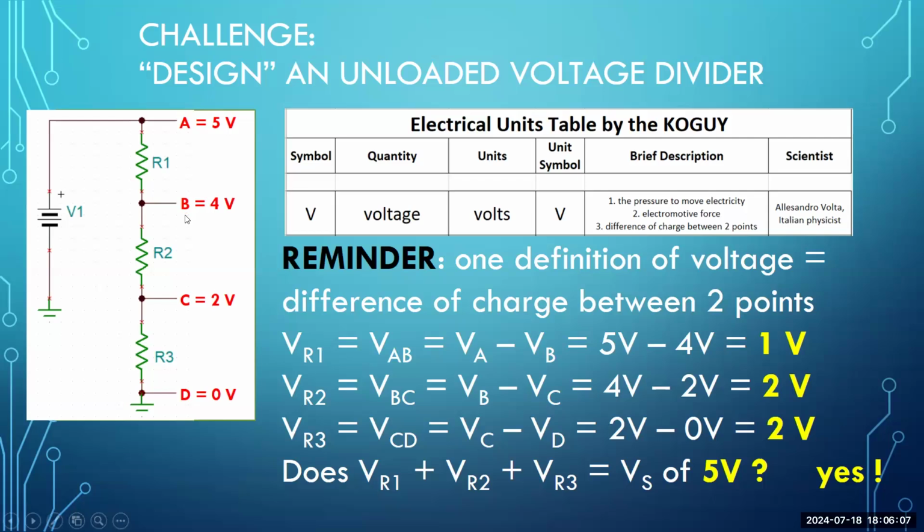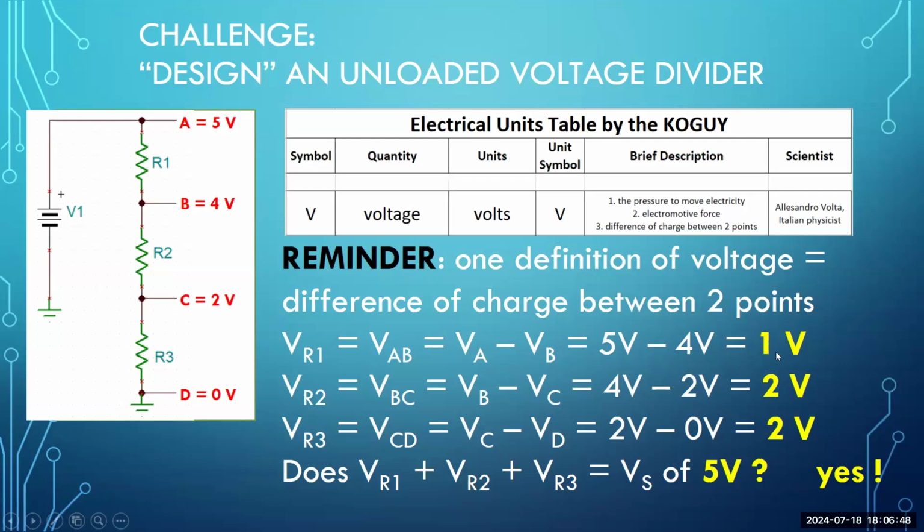We looked at multi-point voltages in a previous training video. So when you see V subscript AB, that means the first letter gets the red probe, the second letter gets the black probe. Is there potential at point A? Point A is clearly stated as 5 volts with respect to ground. Is there potential at point B? Point B is clearly stated as 4 volts with respect to ground. Is there a difference between point A and point B? Do the math. VA subtract VB is equal to 5 volts, subtract 4 volts. That's equal to 1 volt.